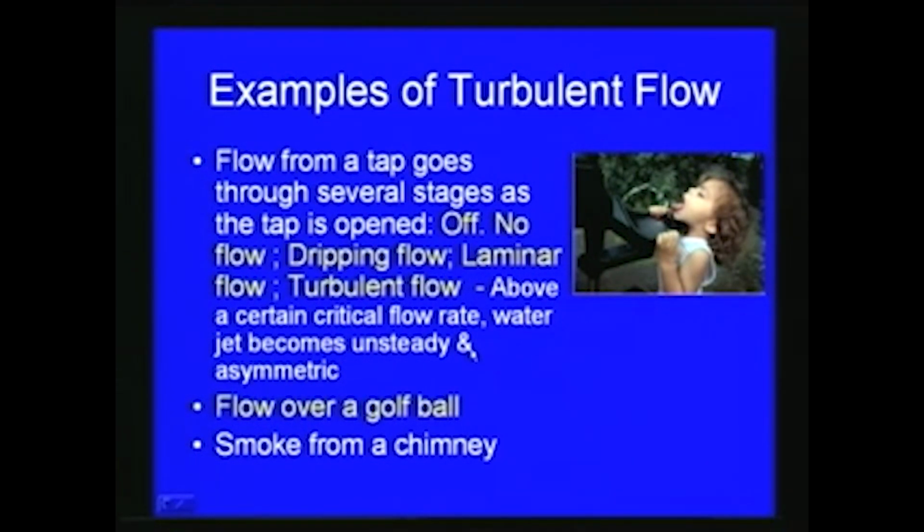as we have discussed in the initial part of this chapter. So, we can define it with respect to a certain critical flow rate. Then the flow becomes laminar to turbulent through a transitional stage. The water in turbulent flow becomes unsteady and asymmetric, as you can see here, as far as turbulent flow is concerned.